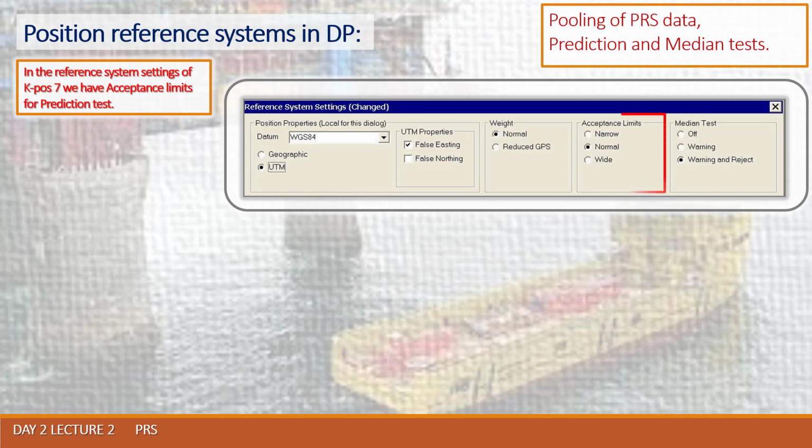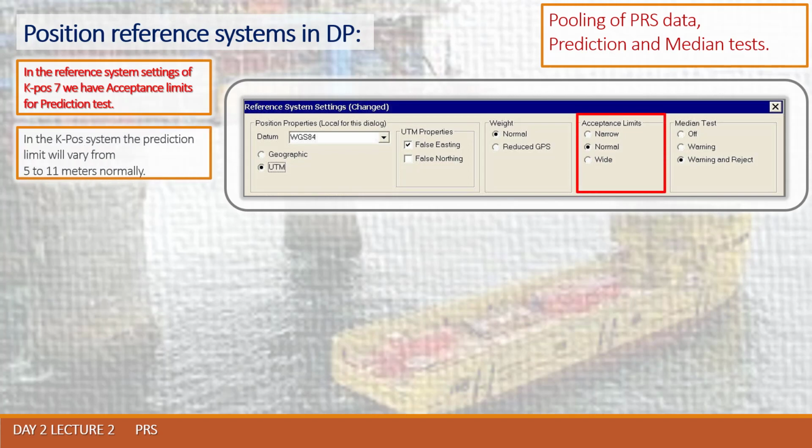Here we have narrow, normal, and wide. In the K-Pos 7 system, the prediction limit will vary from 5 to 11 meters normally. Note, this will be different in all software versions and it can be set differently for different vessels.